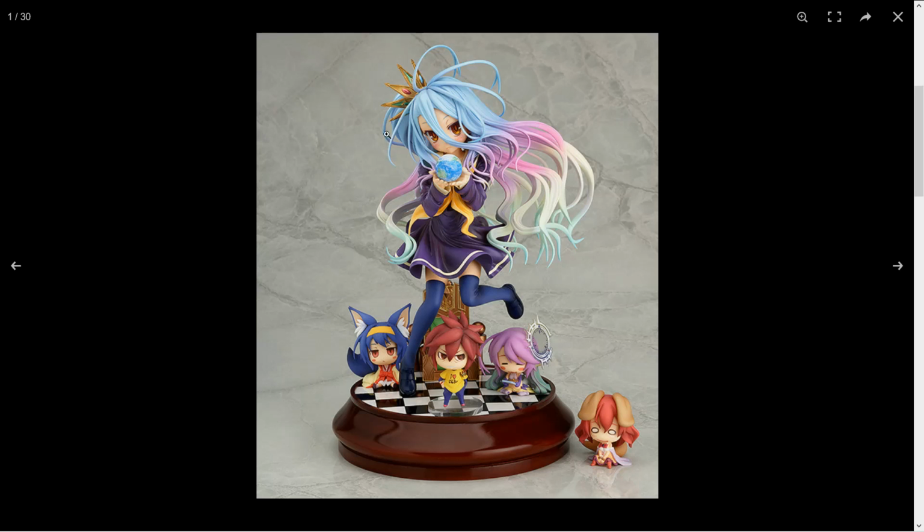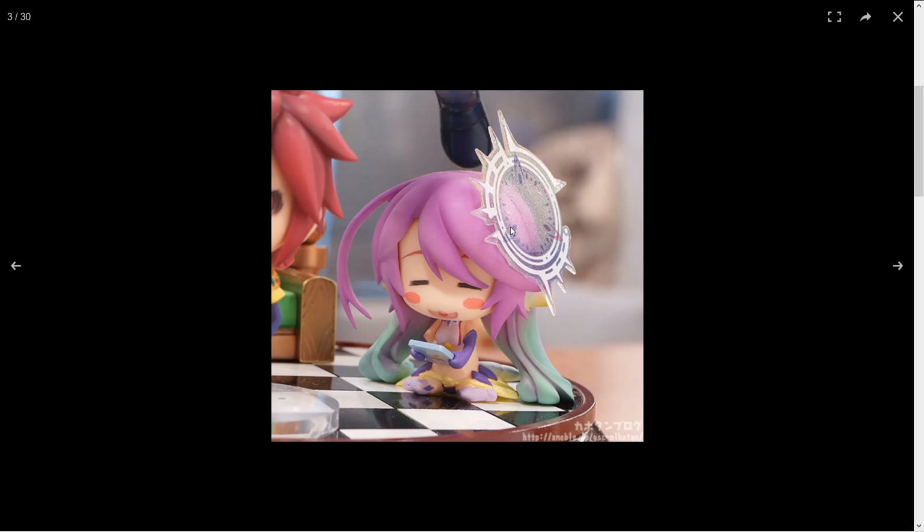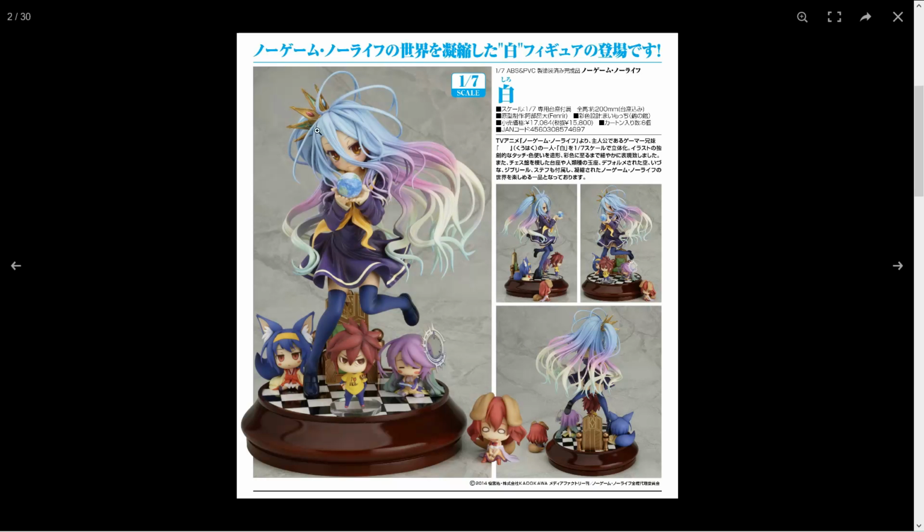I did consider buying this one just for Jibril. Gotta love me some Jibril. But then they announced the actual Jibril figure, and I'm like, yes! And forgot about this one. Izuna looks kind of cool too, and so does Stephanie. I know it's the gimmick, Stephanie being ignored, but I do wish they would put her with the rest of them a little more and not just cast off to the side. And then there's a throne back there. The hair looks like Jibril's, all multicolor. The pose is a little weird, it doesn't really make sense how she's posed. And the checkerboard base looks to be wood, but I'm sure it's plastic.